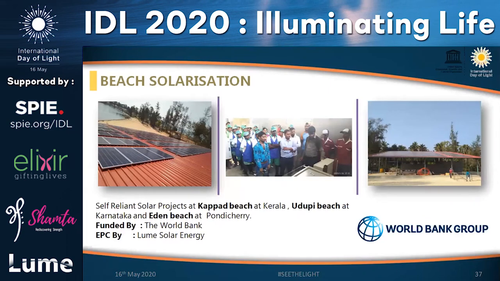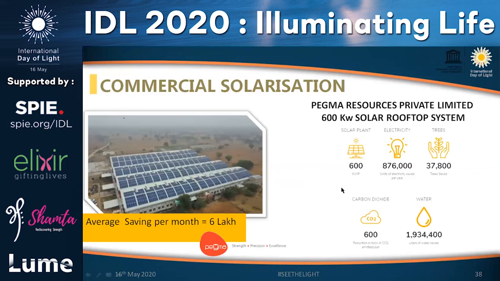Here are classic examples of self-reliant power. One project by the World Bank Group involves changing beaches to blue flag beaches — at Copper Beach, Udupi Beach, and Indian Beach, we trained all local people to use solar power, making them completely dependent on renewable energy with no grid at all. Another example: we installed a 600 kilowatt system where they save 6 lakh rupees in monthly electricity bills — equal to saving 37,800 trees and 600 tons of carbon emissions.